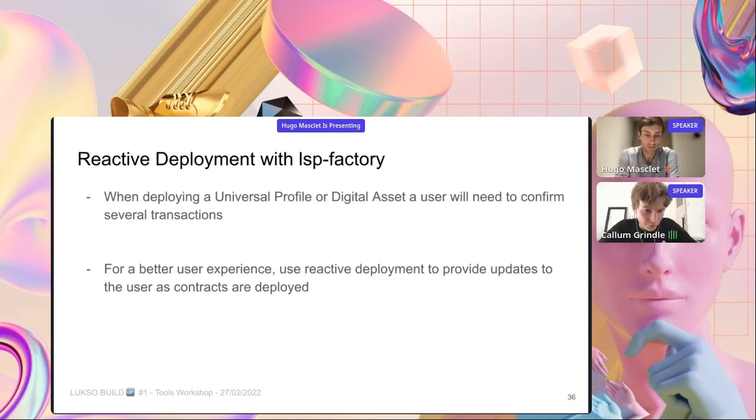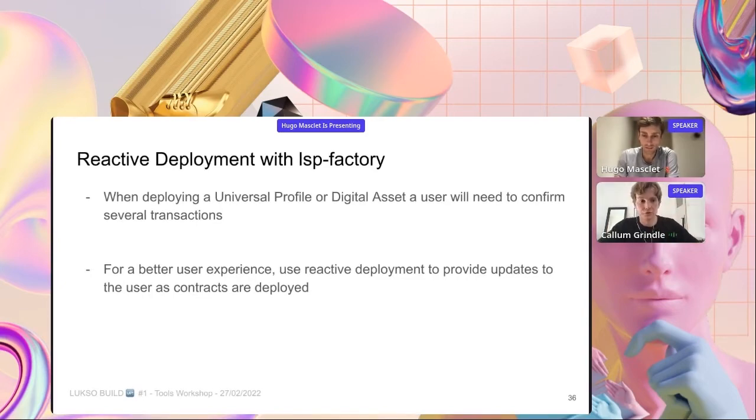As good developers, we're always concerned with good user experience. So when we're building our dApps, we want to provide a good user experience for users who are deploying their universal profiles and digital assets. We want to provide good feedback to users as they're confirming these transactions to let them know what's going on.